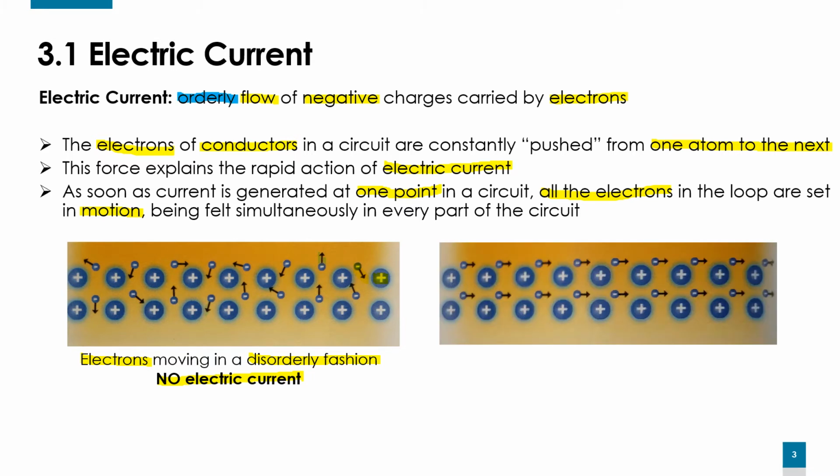Now let's compare with this second picture here. The protons are moving? First question. No, they're stuck, right? Who is moving here? The electrons. How are they moving? What's the direction? From left to right. Just some or all of them? All of them, right? So when all of them are moving in an organized way, I have an electrical current generated. So when electrons are moving in an orderly, organized way, I create electricity. But when they're moving disorganized, I don't have electrical current. Okay? So for me to have electrical current, all my electrons must move in an organized way. They all need to go in the same direction.